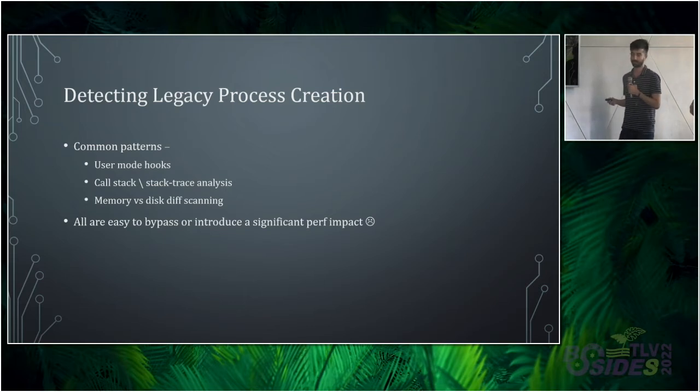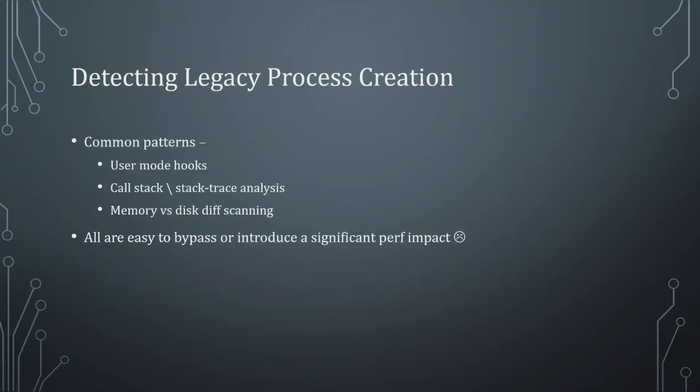Another thing that you can do is call stack analysis. The user mode call stack can also be forged. If I wanted to look like there was some kind of arbitrary call stack, I can just push the same addresses to the stack itself and then jump to whatever code I wanted to execute from. So I can push a bunch of addresses, push all of my arguments, jump to whatever syscall stub I want, and then I have an arbitrary user mode call stack.